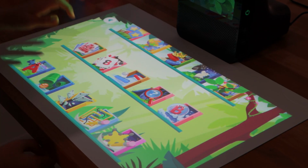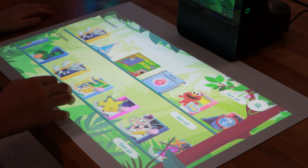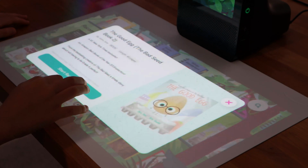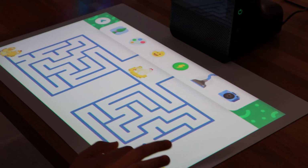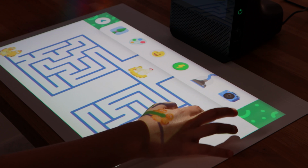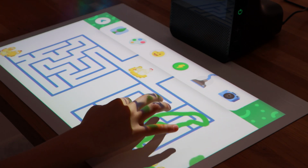When you purchase the device, you get 1 year of Amazon Kids Plus, which gives you access to a ton of content from Disney stories to books to games, bedtime stories, and a bunch of other things that allows your kids to take all of that in several different formats, whether it's solving a puzzle or playing a chess game, or even reading books and stories where they're reading the book and some sound effects are getting played, or just really enjoying a bedtime story with someone you love.